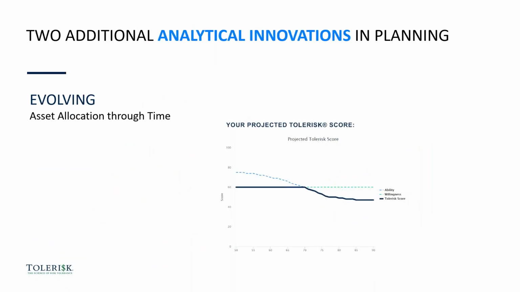So there are two additional analytical innovations I want to mention that we've pioneered here that I think you'll just find interesting, and it helps us in this process of computing someone's risk tolerance and the accompanying statistics. One, as we've discussed, is we're computing their ability to take risk through time. And the reason that this adds a nice analytical innovation is that when we run out our version of a simulation, if you will, we can incorporate an objectively evolving asset allocation.